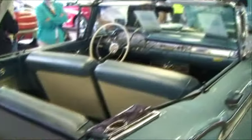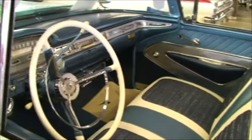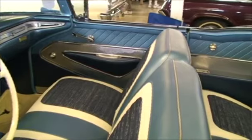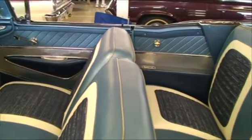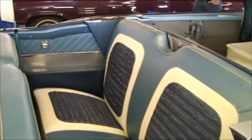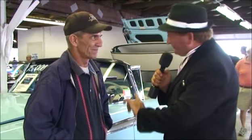Okay, Bill, just quickly now, the interior. An original interior, but obviously been restored, but back to factory spec. Exactly. Everything has to be totally correct on a car. Every screw, nut, and bolt, and the interior is the same design when it was manufactured. There's no excuse these days to have an old worn-out part on a Mustang because you can get every conceivable part for a Mustang. How do you go with these Skyliners?